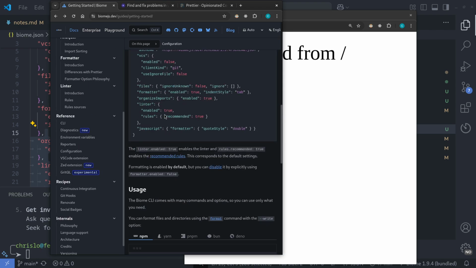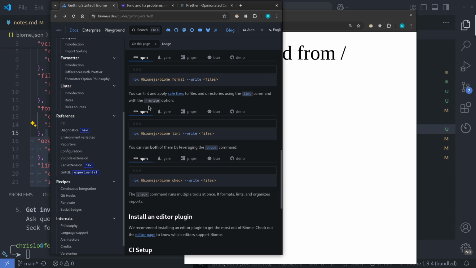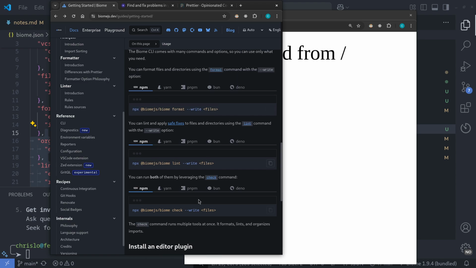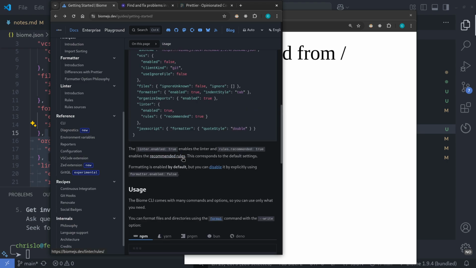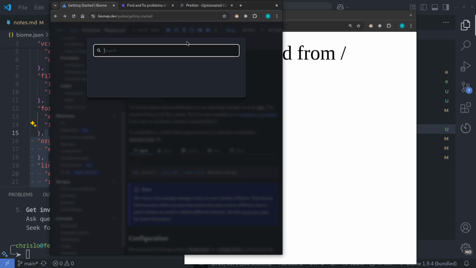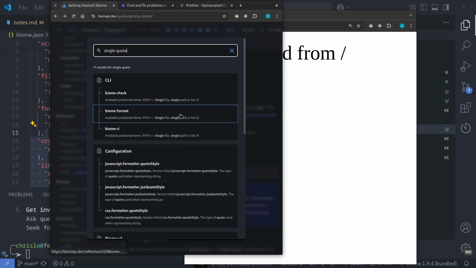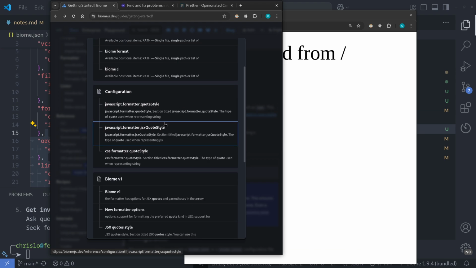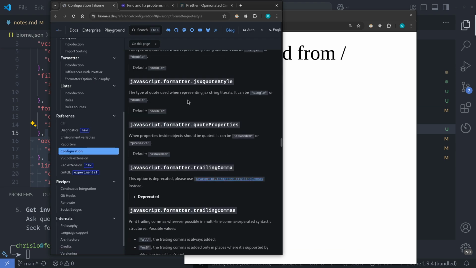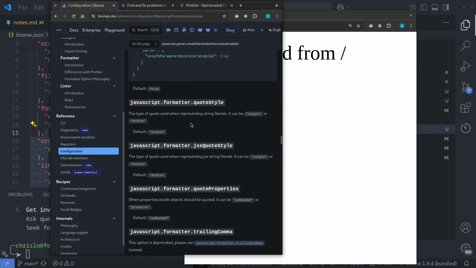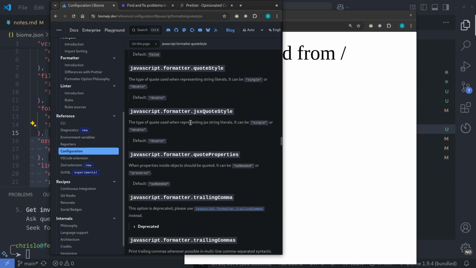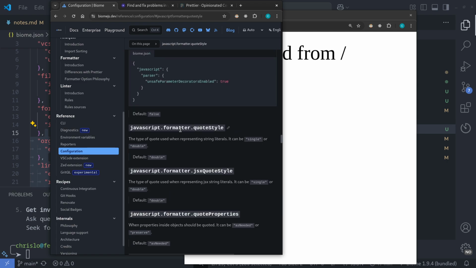I think for this you can use the commands like format, lint, check, but we can use this directly in the Visual Studio Code program. And maybe, let me see if we can use single quotes. Okay, what quote? Let me see. Here we are. I'm sorry. And you can use in this case, okay, this is JSX. Okay, just right there.